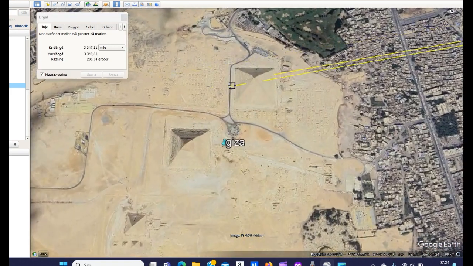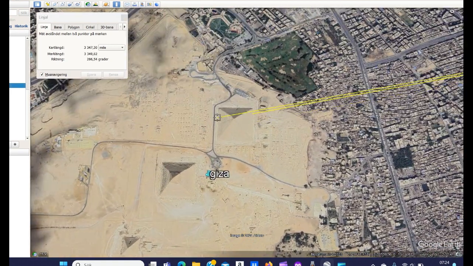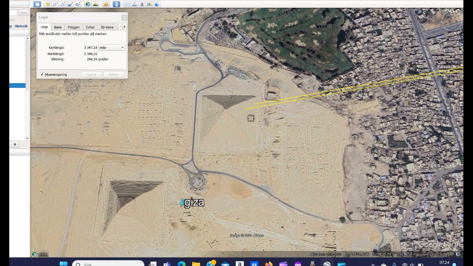And the distance here is to the Great Pyramid. Just when we reach the pyramid here, this is the pyramid, we have 3,347.16 miles, 3347.16 in the measure tool here. And if we exactly double those numbers, we get 6,694.32, 6694.32. And that's the distance we'll get from Mount Elbrus to Angkor Wat.